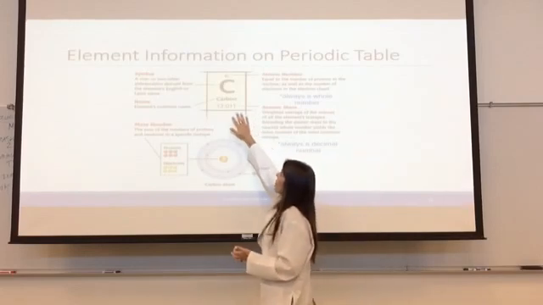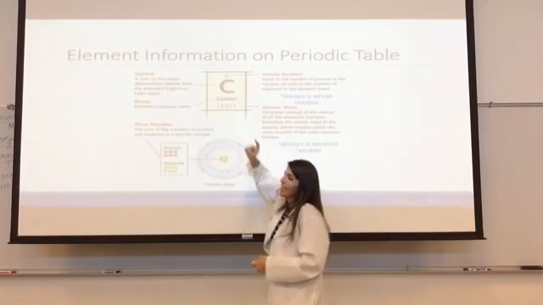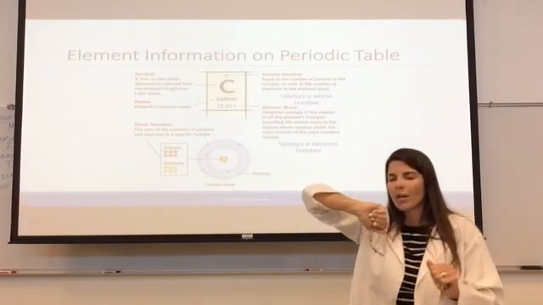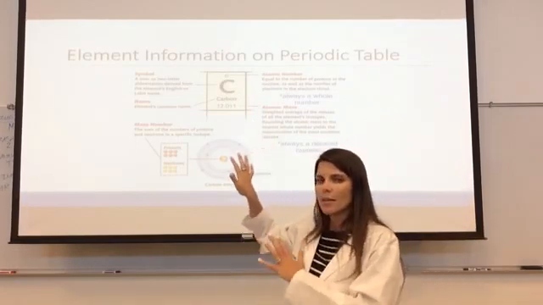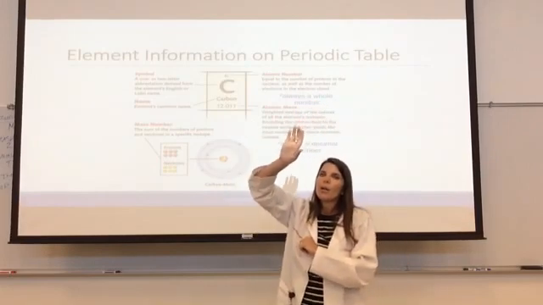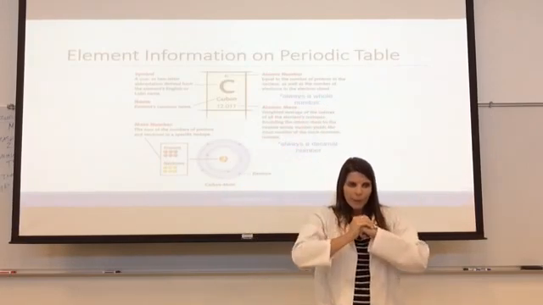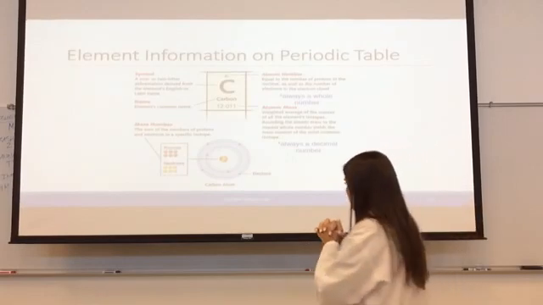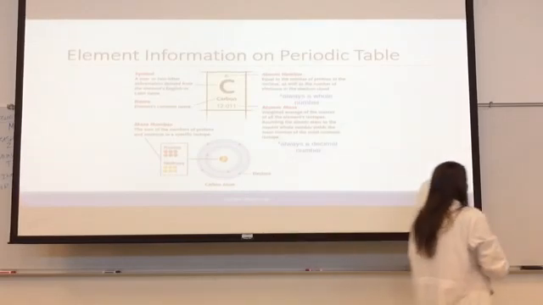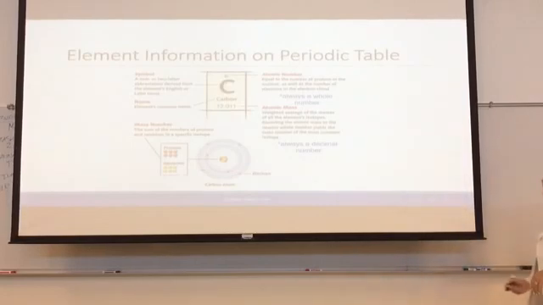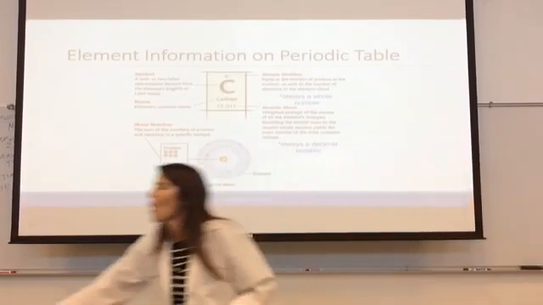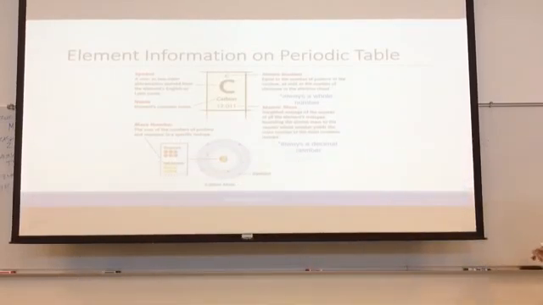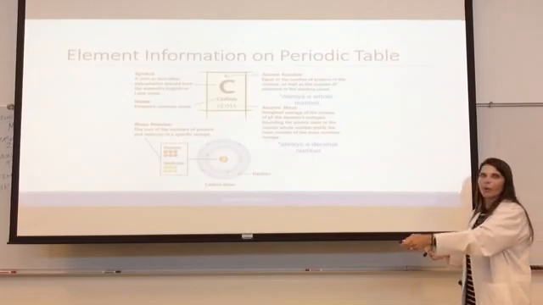So here's carbon. The number on top is the atomic number. Always the number on top is the atomic number. And some periodic tables are organized differently, but we're going to go with this basic design. Atomic number is always equal to the number of protons. The number of protons is equal to, does anybody else know? The number of electrons. Yes, I'm going to make a couple notes.